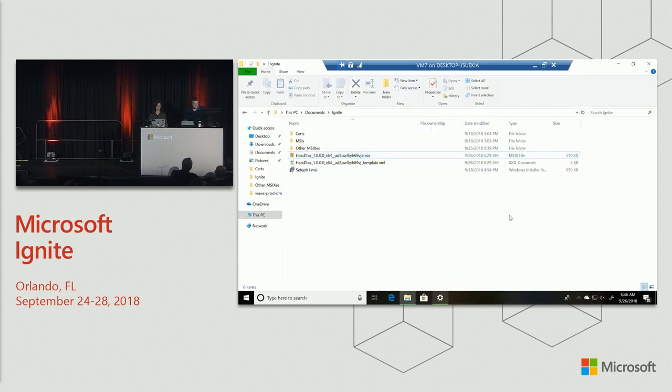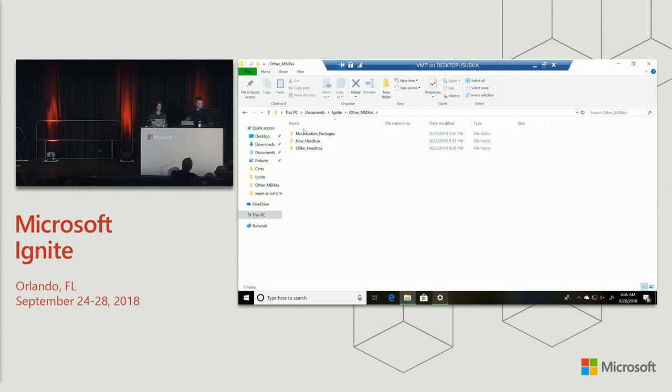So my IT pro finds out that there's a modification package for this application. Now, if there were a Win32 plugin, my IT pro could use the MSIX packaging tool to convert it to MSIX. In my case, it's already pre-converted, so I'll show it to you already in MSIX format.